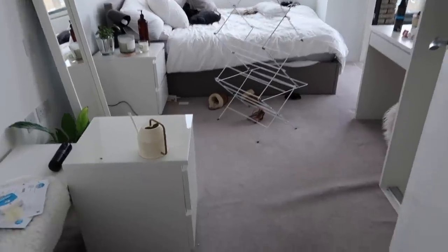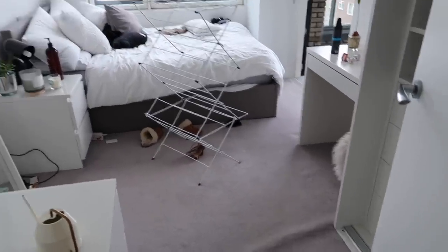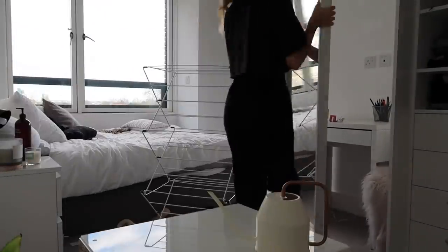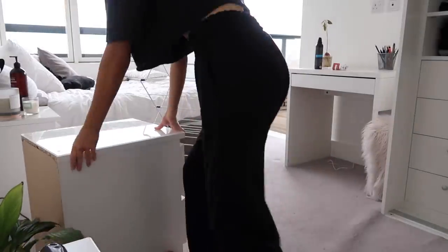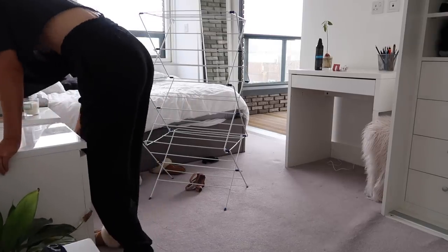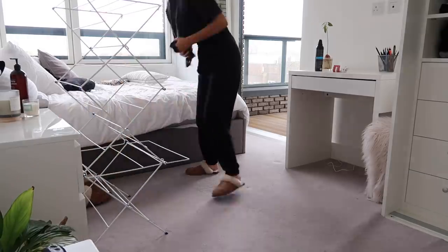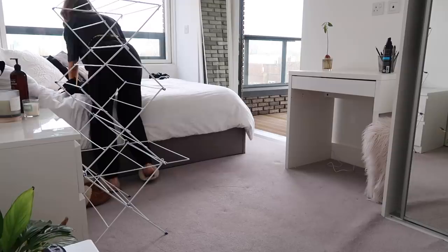The next room is Bee's, and obviously she isn't living here at the moment so I'm kind of using it as a laundry room — it just needs a bit of a tidy. I'm moving the mirror so I can move the bedside table where the mirror was; this was my old bedside table and I'm temporarily putting it in Bee's room until I can carry it to my car. Then just making her bed a little bit more neat and tidy, rearranging the pillows.